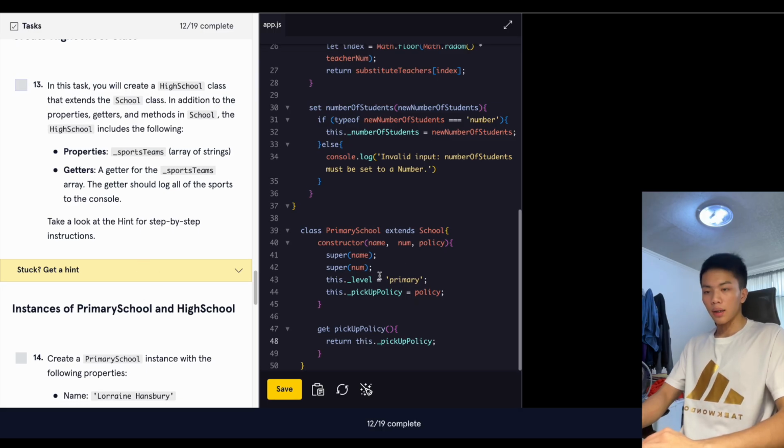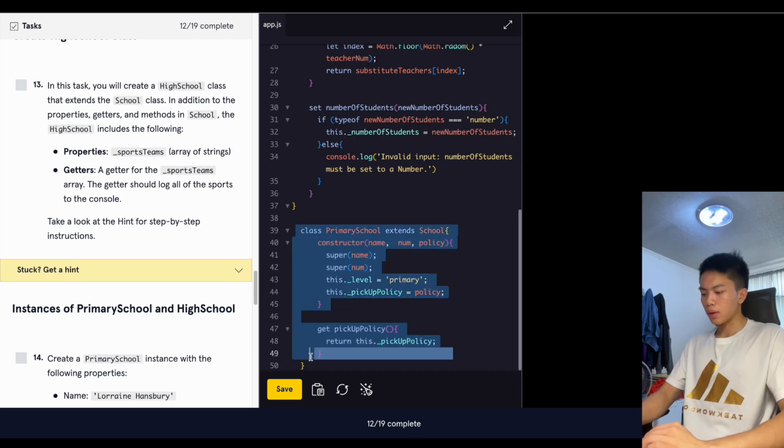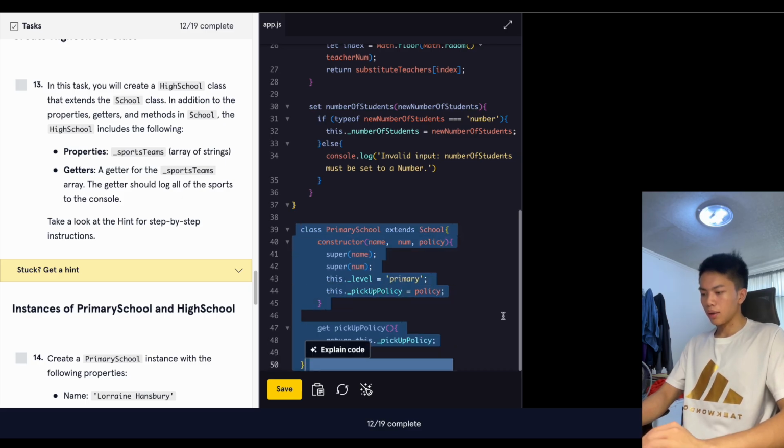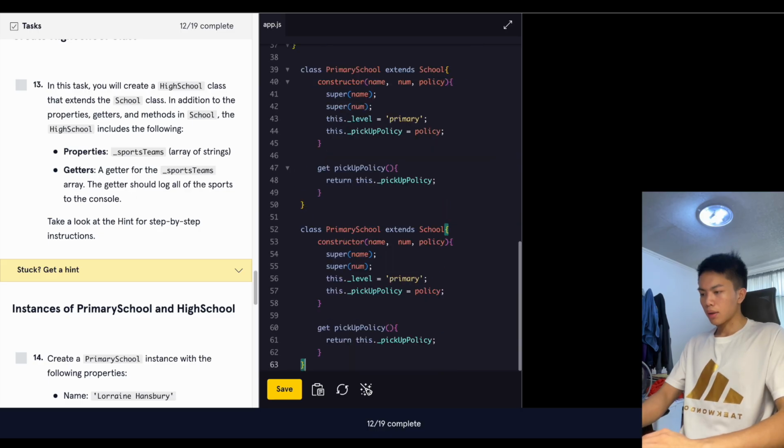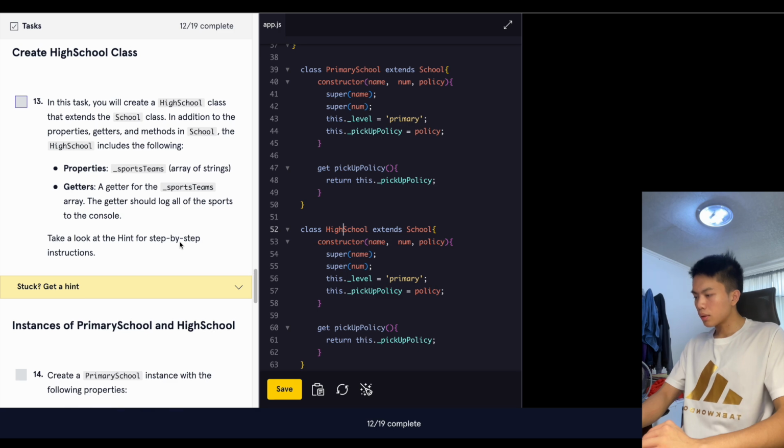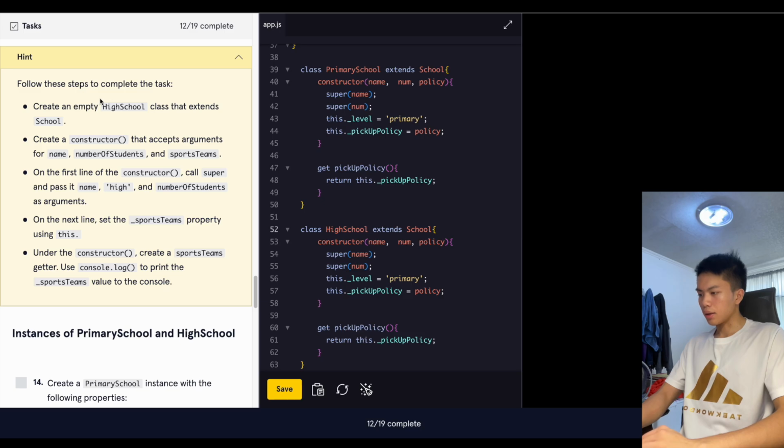We can copy the subclasses that we just wrote and change into the high school. And inside the constructor, create an empty school class. Create a constructor that accepts arguments, name, number of students, and sports team.